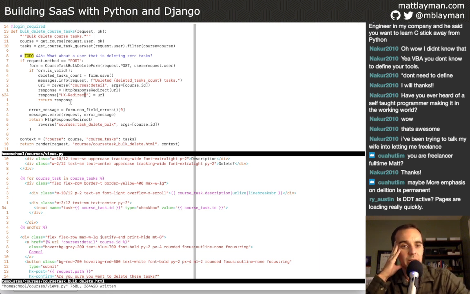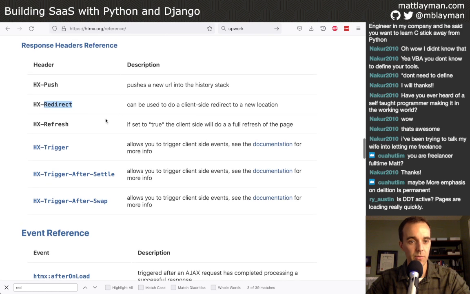So we're telling HTMX, hey, wait a minute, we actually don't want you to inject this HTML into this button that you're in right now. Go ahead and do it. Go to this other place that we're telling you to go to. I think that's how to interpret this. We're doing this together. I've never done this before, but the documentation seems pretty clear on it, so I'm hoping I'm doing it right.